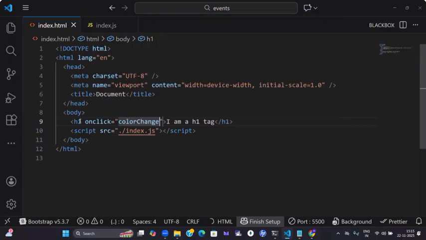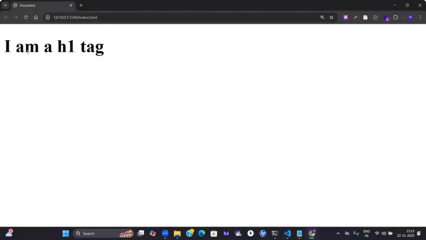Color change of. Actually, we used this one in the DOM concept, right? When I click on that, I'm going from one location to another location. Same to same. When I hit on the H1 tag, I want to change the color. That's it. Now you can check here. Previously, we were using it for the button, but this time I'm using it for the H1 tag also. It will work for the H1 tag also. Now you can check. Is it clear, ma?